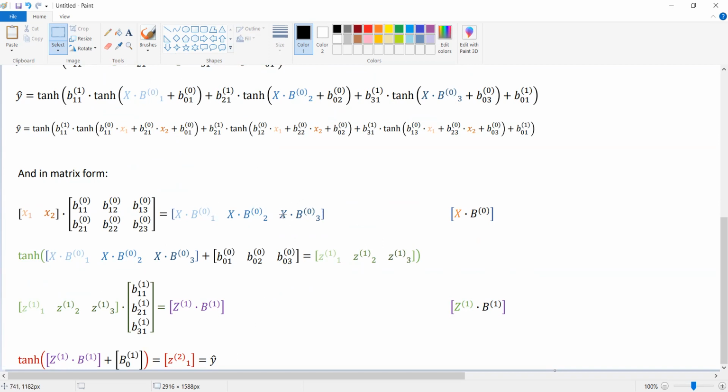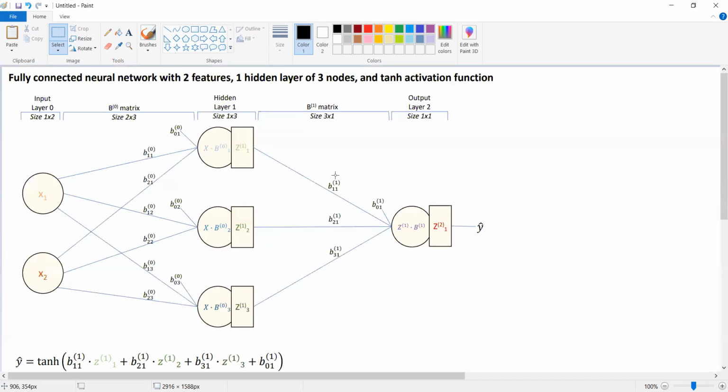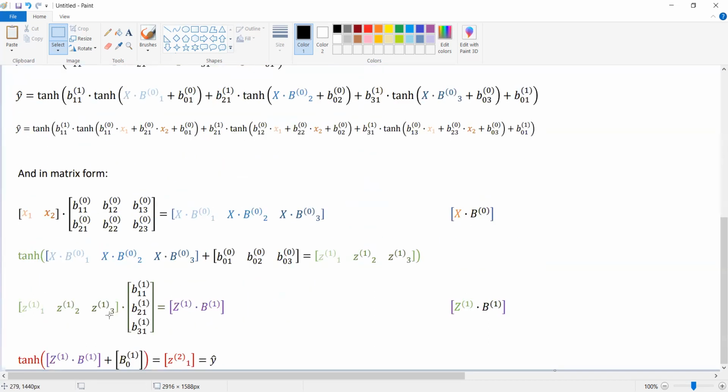And then we take this 1 by 3 matrix, and we add the bias terms, and then we put it under the hyperbolic tangent function, and we get our z's. This parentheses should be here. I see it now. I'll fix it later. And then we take our new z's, which are a 1 by 3 layer, and we multiply it by a 3 by 1 matrix, and we get a 1 by 1 output. And then we take the hyperbolic tangent of that one, and we get the y. So that's, again, 1 by 3 times 3 by 1, and we do a tangent of that one plus the bias, and we get the y.